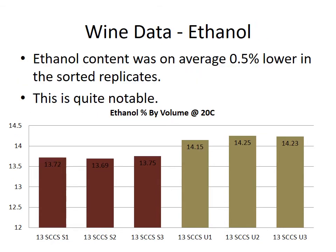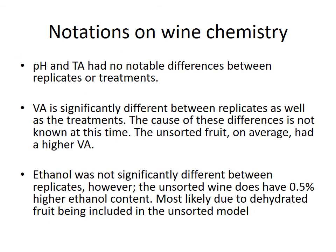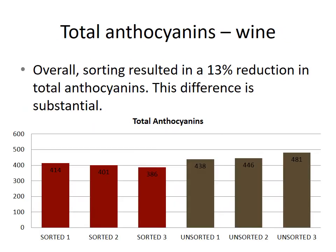Here's where we saw a big difference — the unsorted had a lot higher alcohol. We think that's because sorting kicked out the raisin fruit, so the sorted wine started with considerably lower Brix. Those raisins don't contribute sugar right away, but as they hydrate during fermentation they release their sugar a little later on, contributing more alcohol. So the unsorted ended up with more alcohol, and since higher alcohol tends to go hand in hand with higher VA, that explains both differences.